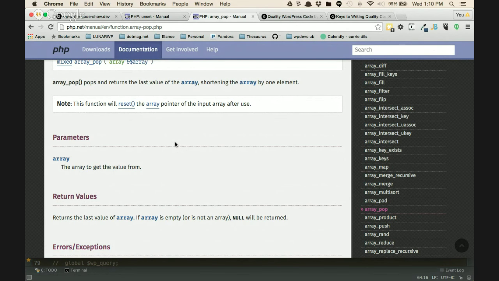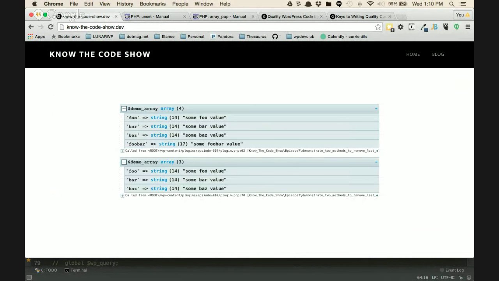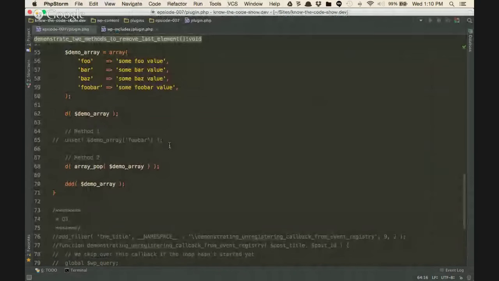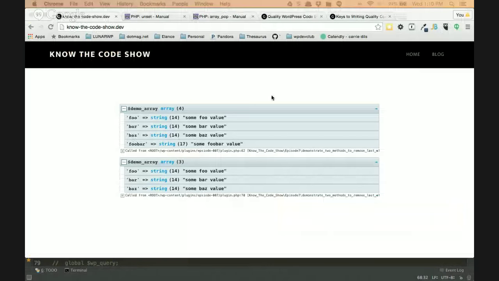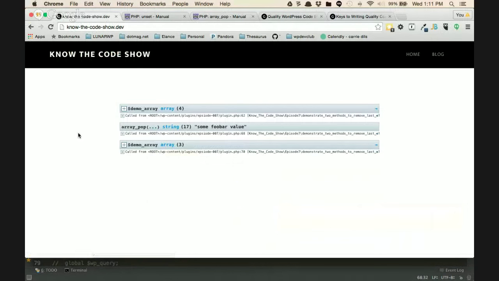So if I need that element, if I need the value to be able to do something with it, I can assign it to a variable, and now I'm able to do something with that last element from the array. All right, so let's take a look at what that does. I got to look at my code again. All right, good. I put it back in. And we're going to run this.